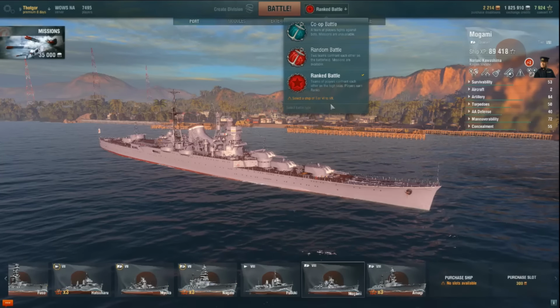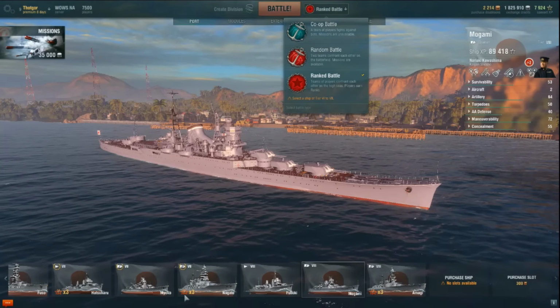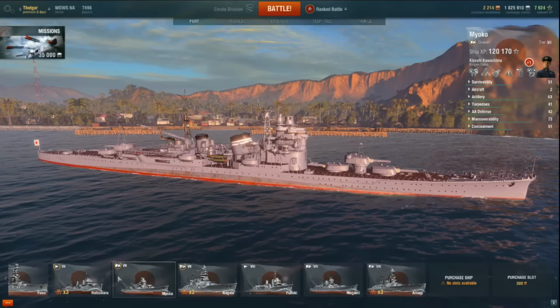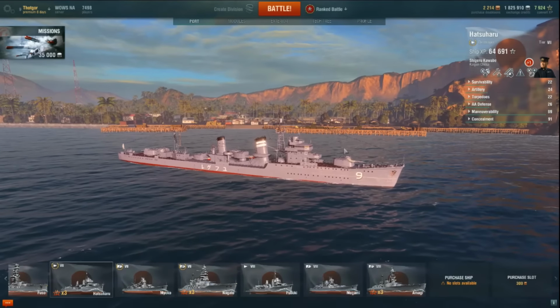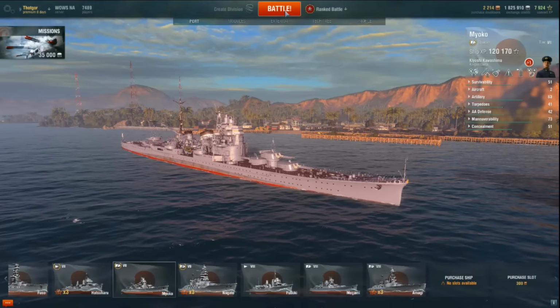So we need to use a ship from tier 6 to 7. Alright, so 6 or 7, obviously, if it's going to be 6 or 7, then the Miyoko is what I will be using. Maybe the Hatsuharu as well. You can see I have some cool camo on it. Yes, it looks awesome. We'll go with the old Miyoko here. So, let's get into a ranked battle.